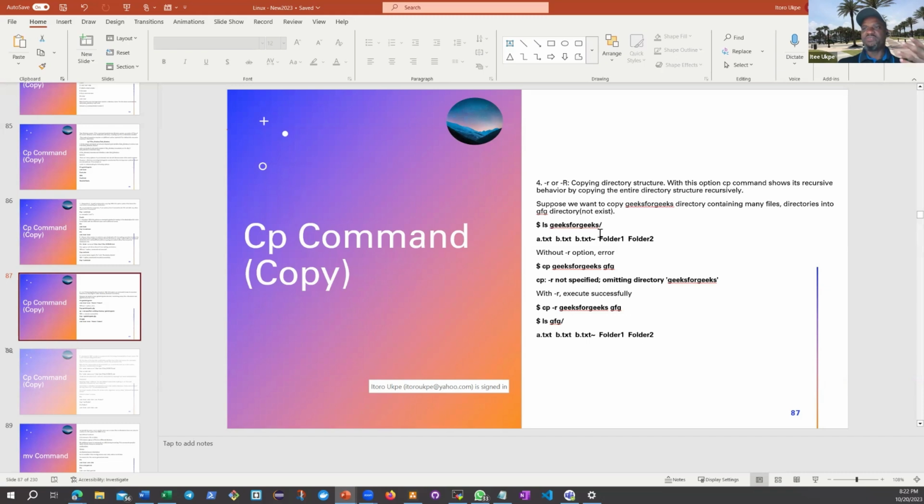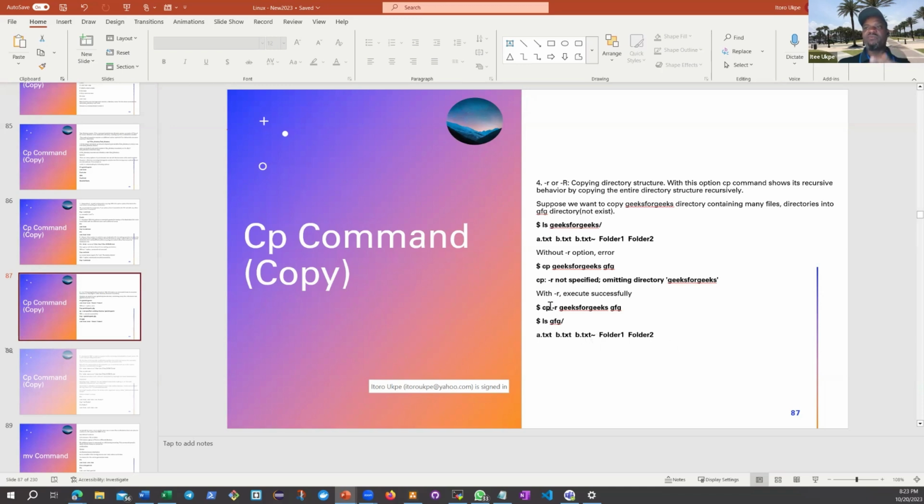If you want to move these files into this folder, you can do that, right? Without the -R option, it's going to give you an error. But if you do it with a recursive -R, it should be able to move these files into a different folder for you.